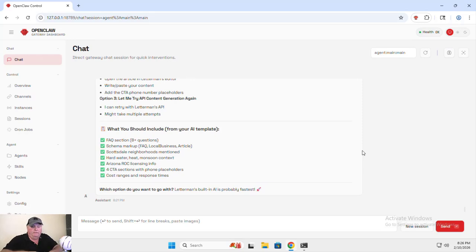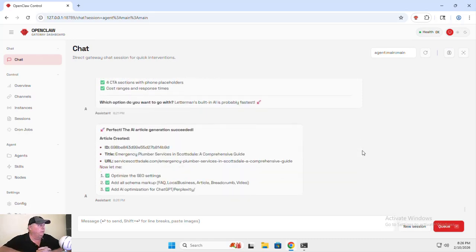The way that you want to set up your platform so that it knows this and does this consistently every time on every article it writes for you.